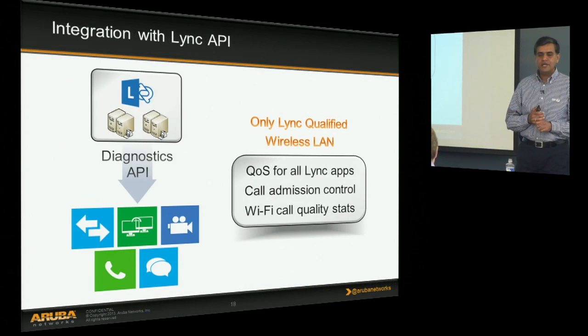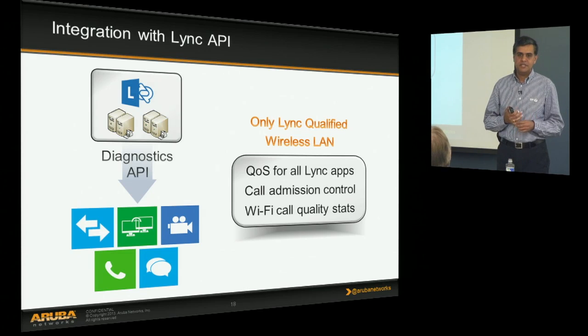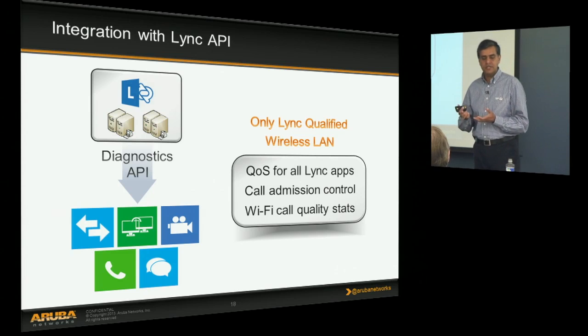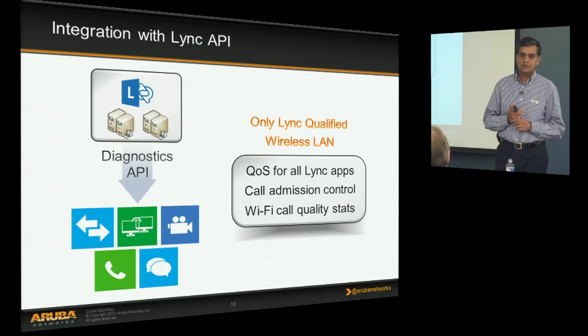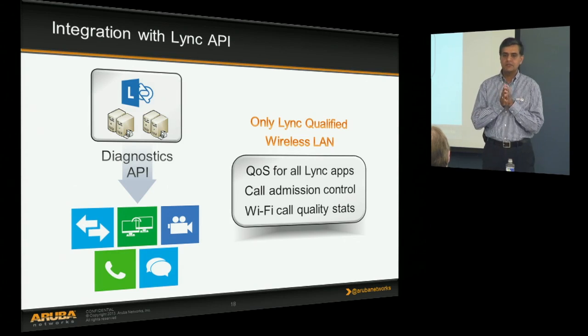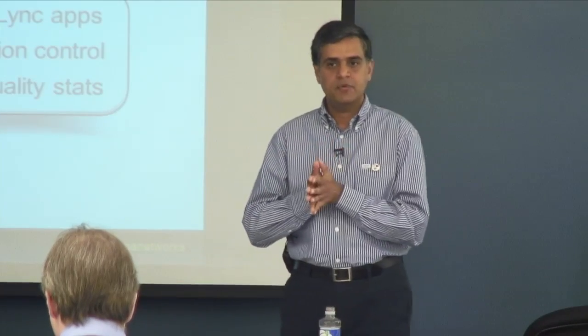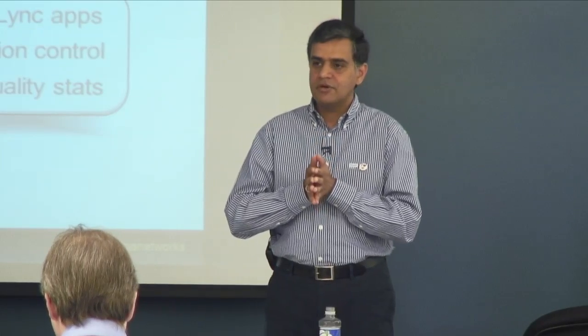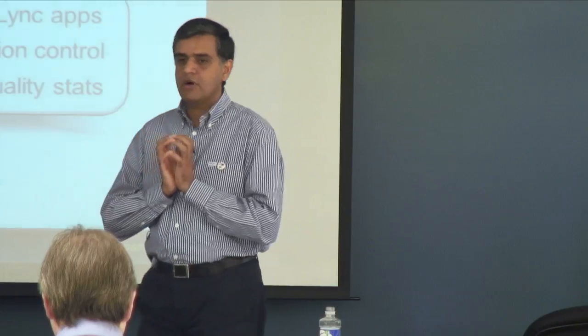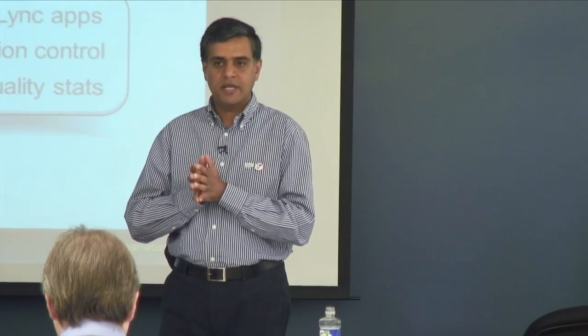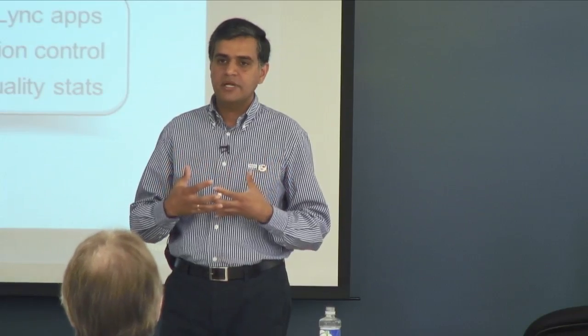Now the classic way to do it, and we've done it in the past, is to fingerprint Link RTP sessions. And we have done this in our infrastructure to be able to prioritize Link 2010. But as we started to talk to Microsoft a couple of years ago, the fingerprinting approach works fine, but it really doesn't give you visibility into the signaling side because it's all encrypted between the client and the server. So when I'm fingerprinting, it's heuristics and I'm guessing what's happening. But if there was an API that allowed me to hook into the server and know exactly what is going on from a call setup perspective, which flow belongs to which particular application within Link, that would give us a wealth of visibility into Link.